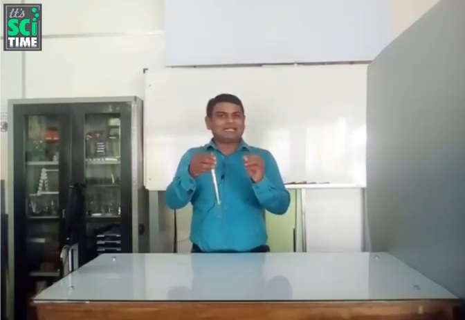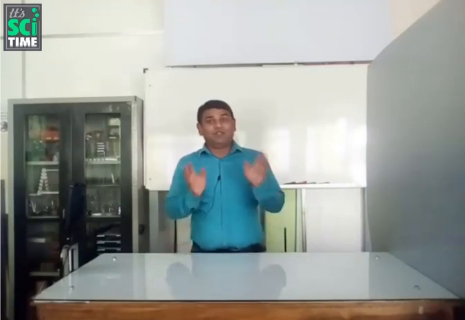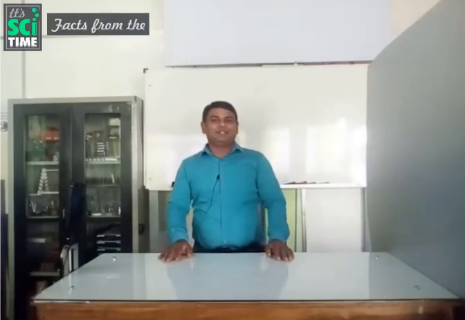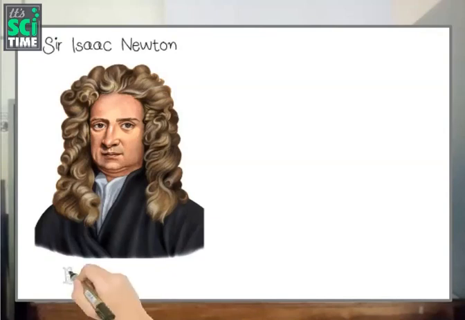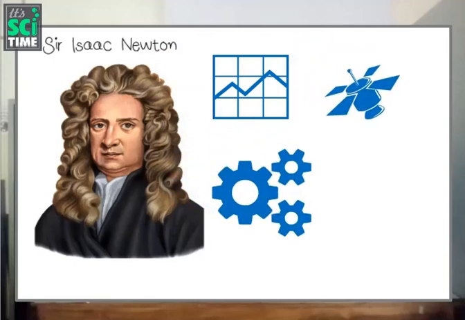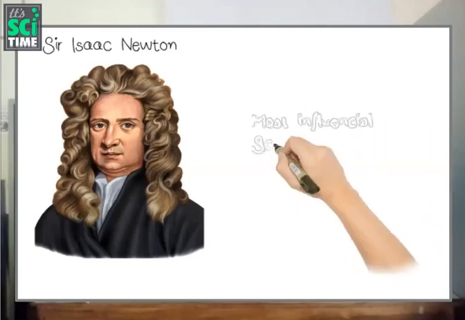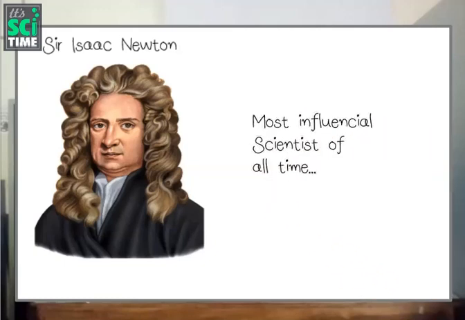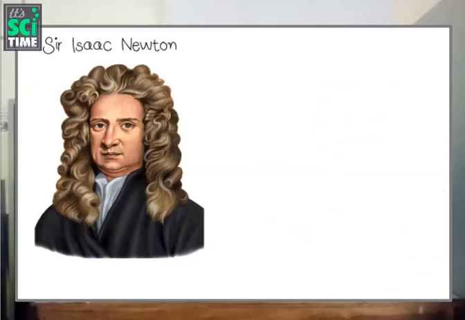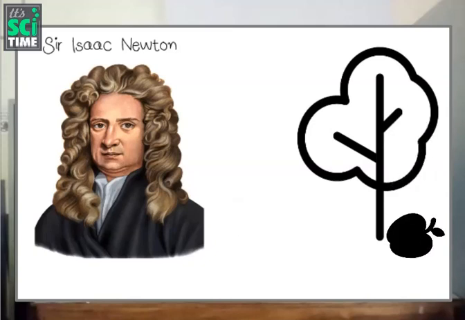Why do we call this Newton's balance? To find more facts, we can go to today's facts from Wikipedia. Let's see this. Sir Isaac Newton, born 25th December 1642, was an English mathematician, physicist, astronomer, and author who is widely recognized as one of the most influential scientists of all time and as a key figure in the scientific revolution. Newton himself often told the story that he was inspired to formulate his theory of gravitation by watching the fall of an apple from a tree.